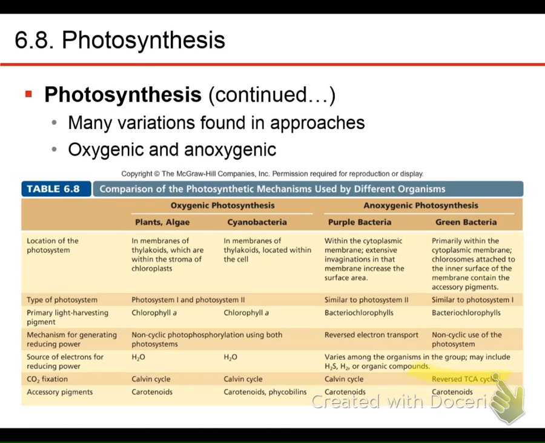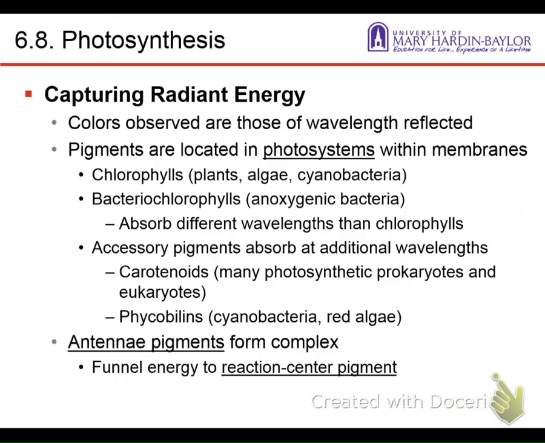You'd fix CO2 at each one of those places where, in the normal TCA cycle, you kick CO2 out. So some bacteria can run the TCA cycle backward. Again, it means they have to have enzymes that can catalyze those reactions in the opposite direction. They can do that, and as they do that, basically they build pyruvate. They fix 3 carbons, and every time they do that, they push out an acetyl group, and then it can be converted to pyruvate, and it can go on up the process of either lipid metabolism or gluconeogenesis, which can then make amino acids. So lots of diversity out there that you may not have heard about before, and hopefully you're getting an idea about that now.